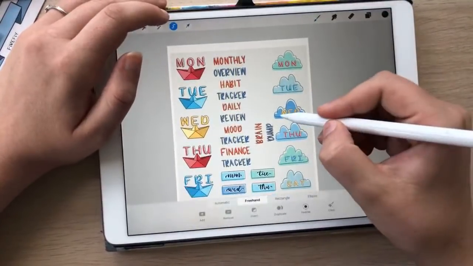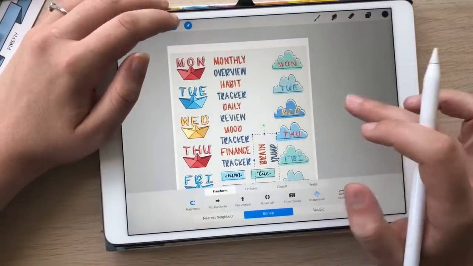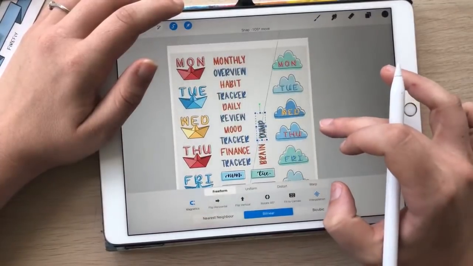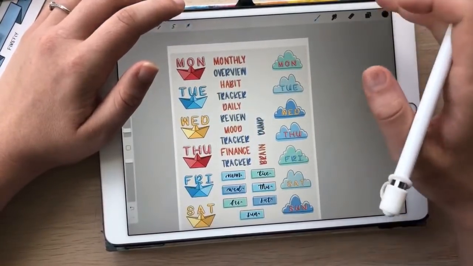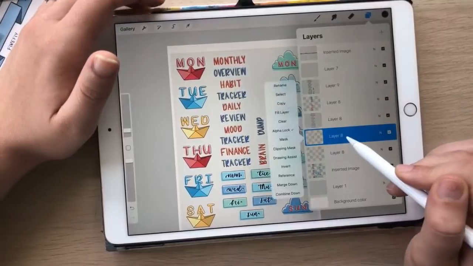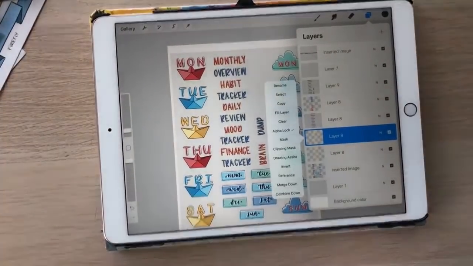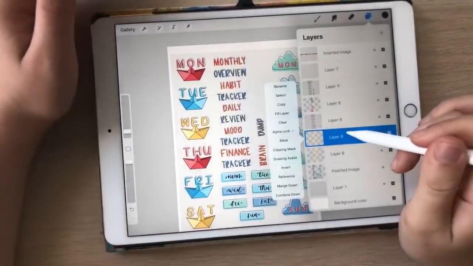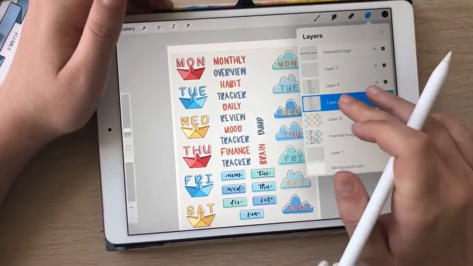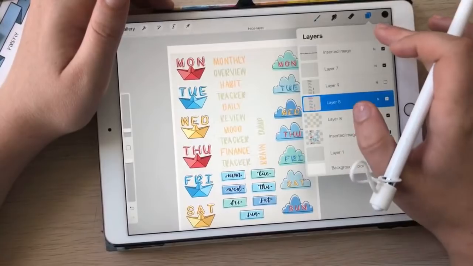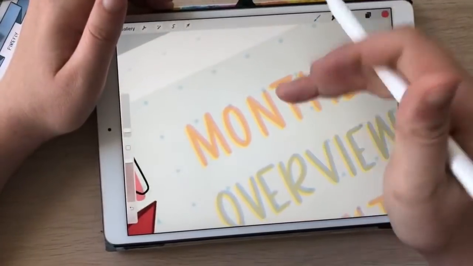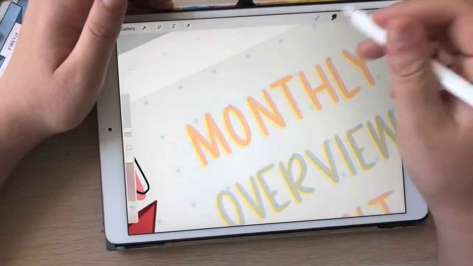All right, let's put this in here. And then we'll do gratitude log and be done with these headers. I can also put that shade back on. All right, and finally, gratitude.